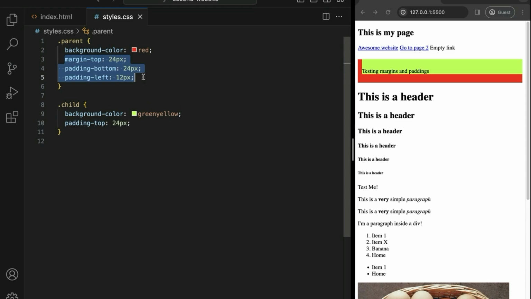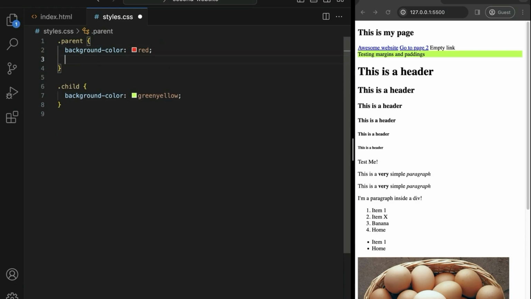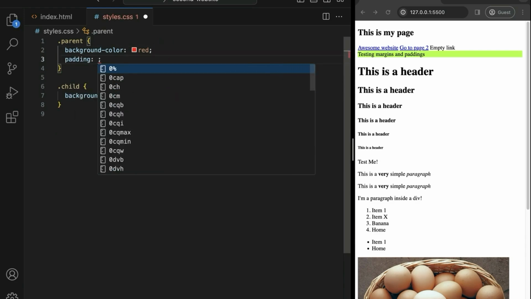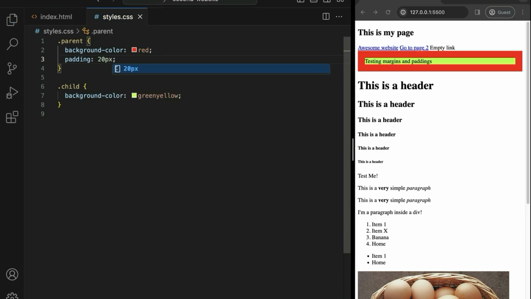So one way we can actually solve this is by using a shorthand of all of these values. And this can be applied to the margins and to the paddings. So what I mean by this is, let's go ahead and delete everything, and let's return to our previous example of adding the padding of 20 pixels onto the parent component. So as of now, the style is being applied on the whole component. But let's say that we want to apply to a specific side without using the padding top, bottom, left, or right. So add another value, let's say 20 pixels, and then another, and then another.